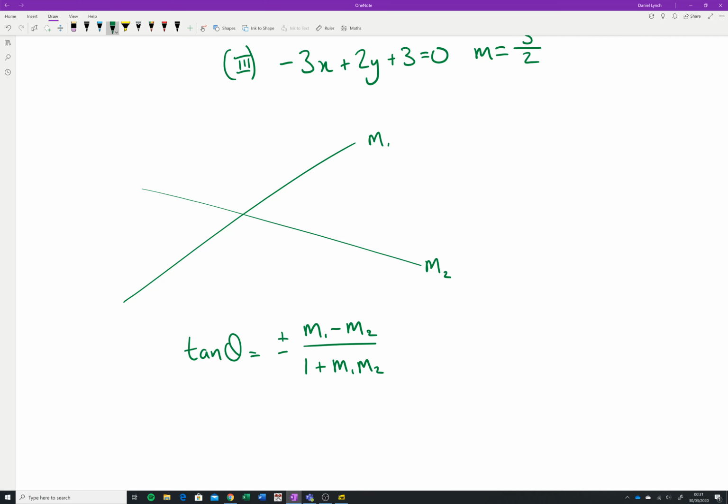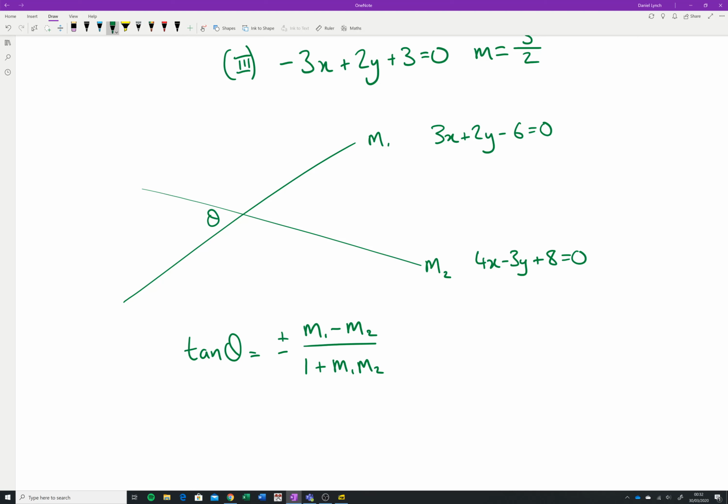But you don't really have to get both, because once you have one, you'll be able to figure out the other very easily. Okay, I'm going to take an example from your book. We'll go to page 124. It's exercise 7.6. And the two lines that they give us are 3x plus 2y minus 6 is 0, and 4x minus 3y plus 8 equals 0. Okay, we're going to get what is the angle in between them.